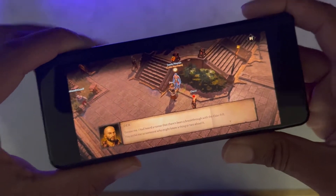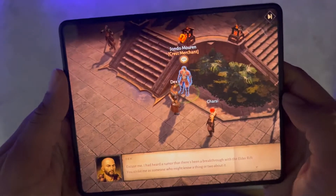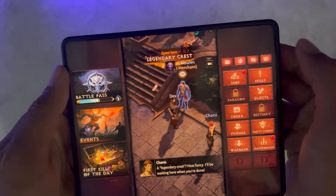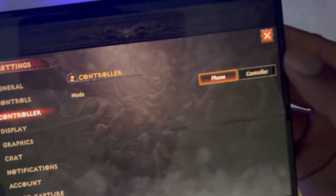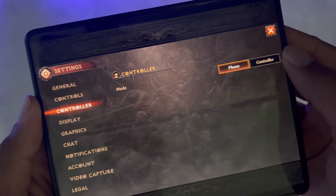So there are two ways that you can play it: one is going to be closed, the other is going to be open. This game actually does have support inside of the settings to play with a controller. You can actually play with a controller, but there's another way that you can actually play this — I'm going to show that to you guys now.